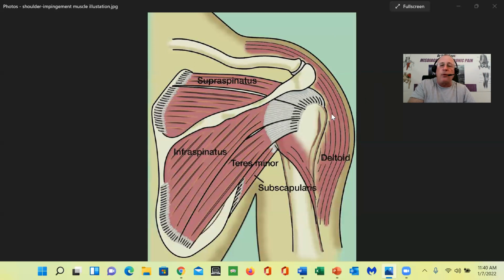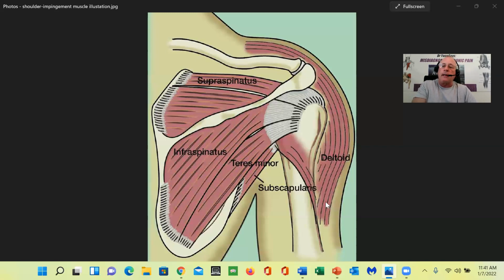Now, we see muscles here, and the muscles that we're looking at here are the rotator cuff muscles. Everyone's heard the phrase rotator cuff. Well, the rotator cuff is basically a group of muscles that attach from the shoulder blade to the head of the arm bone, and it's primarily responsible for keeping the head of the arm bone in the shoulder joint through shoulder motion. Now, if you notice, we're looking at 4 muscle groups. There's the supraspinatus, the infraspinatus, the teres minor, and the subscapularis. And here's your deltoid.